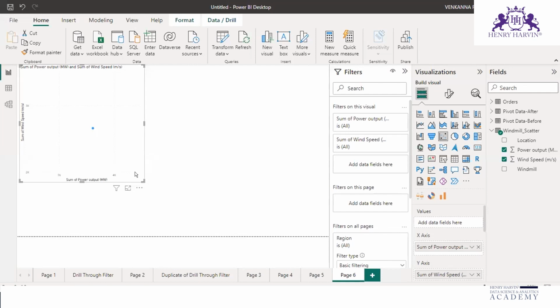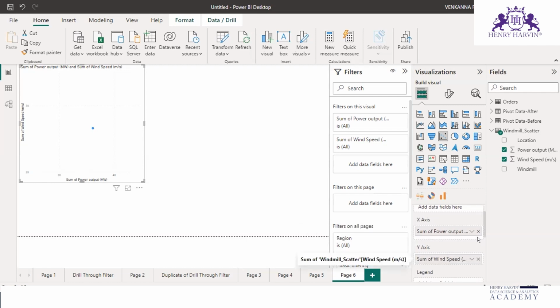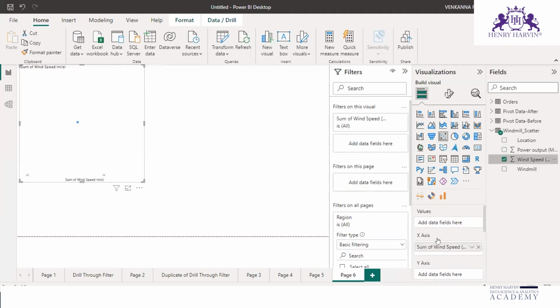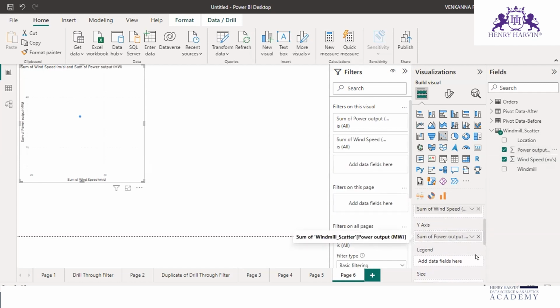So it must be on the y-axis, isn't it, guys? So we need to interchange these. Here on the x-axis, let us put wind speed. Wind speed is the input, and power output is the output.